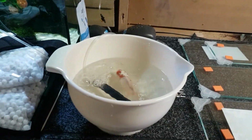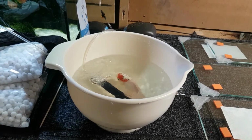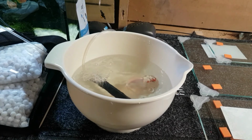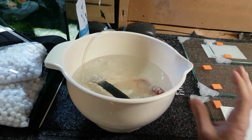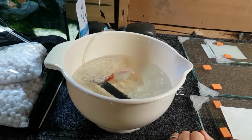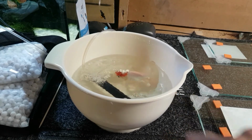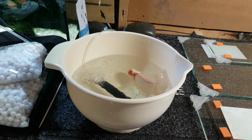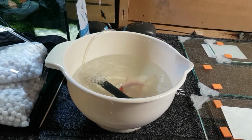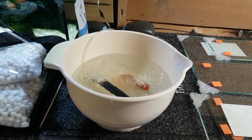Anyway, getting back to this poor little boy. We're going to put him in the shrimp room now. I've got a spare tank in there now with lots of water lettuce in there. Water's nice and pristine in there for him. So we're going to put him in there now. That's where he's going to stay for the winter. So what I'm going to do now is pause, and we'll go into the shrimp room, and we'll let him go into the other tank.